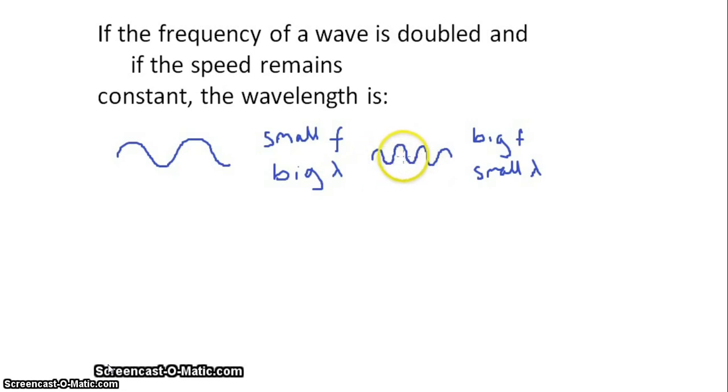But let's mathematically analyse this. Using our good old friend the wave equation we know that V is equal to F lambda. But the question says that V is remaining constant. Now if V is constant you can see that if we increase the frequency we have to decrease the wavelength, or frequency is inversely proportional to the wavelength. Since this is the case if we double the frequency or increase it by a factor of 2, then we're going to halve the wavelength because it becomes a factor of 1 over 2.